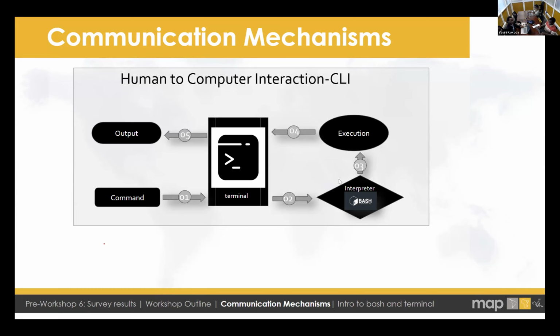Like in this case, we choose bash, and then the bash will execute the command, and then we return to the terminal, and you will see the output. So this is how it looks in the mental model, but we will see in practice how this looks.